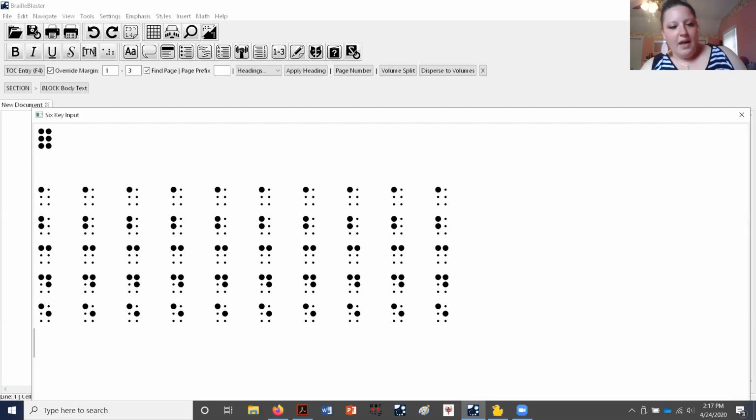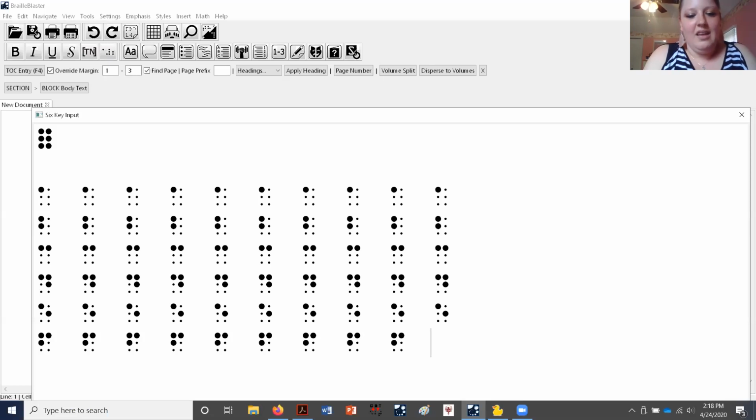Okay, so let's move on to the actual letter F in Braille. The letter F in Braille is going to be dots 1, 2, 4. So you're going to be using the letter combinations F, D, and J. Let me show you my picture. So dots 1, 2, 4. All right, let's do it. 1, 2, 4, FDJ. 1, 2, 3, 4, 5, 6, 7, 8, 9, 10.